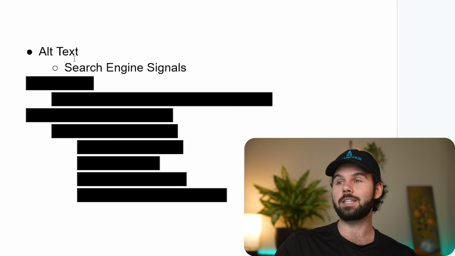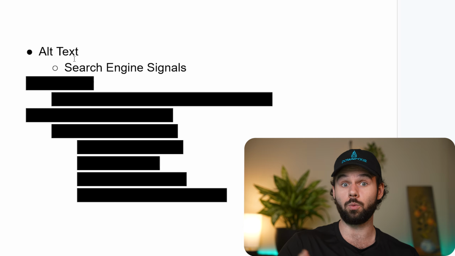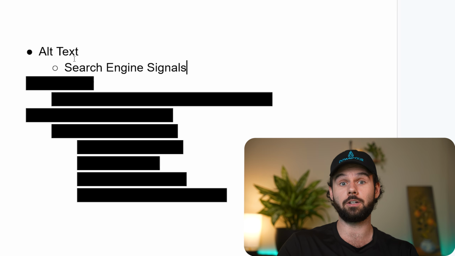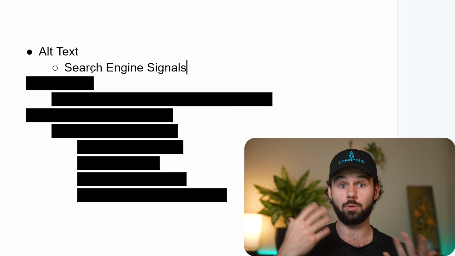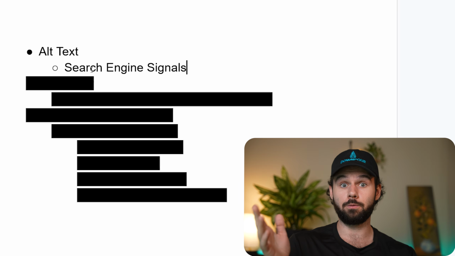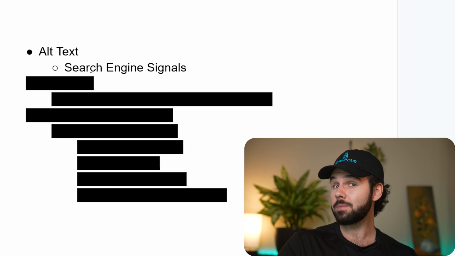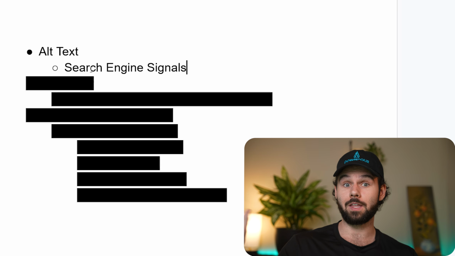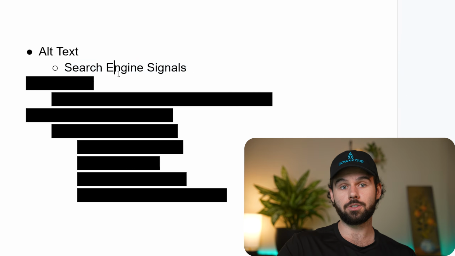Essentially, alt text stands for alternative text, and it's a little text field that is piggybacked off of each image on Etsy or whatever other website. Literally anywhere across the internet, alt text exists for every image. And these act both as accessibility for people who may be visually impaired. There are ways to have it read the text if you are visually impaired and you can't see the image. However, this also works as a way to rank your images in search, whether that's Google or Etsy or whatever other algorithm. So they act as search engine signals, okay?